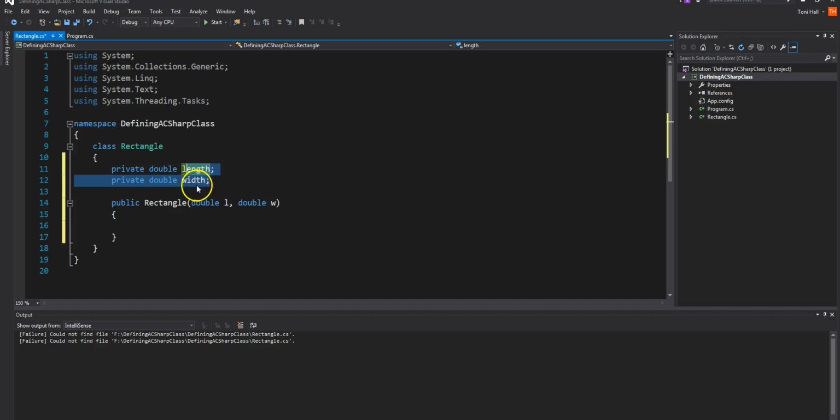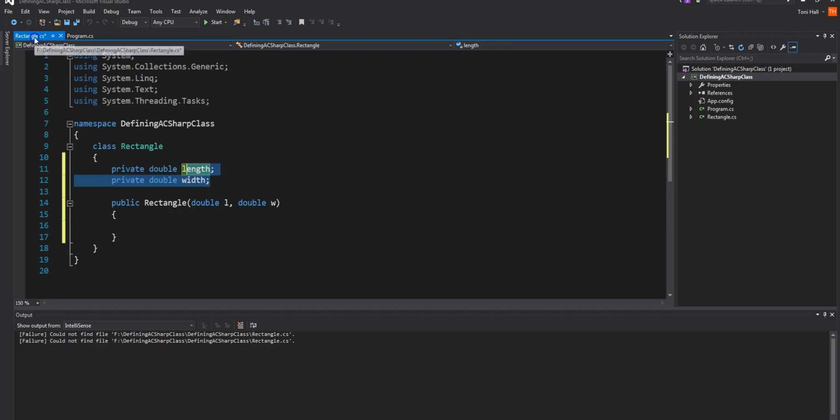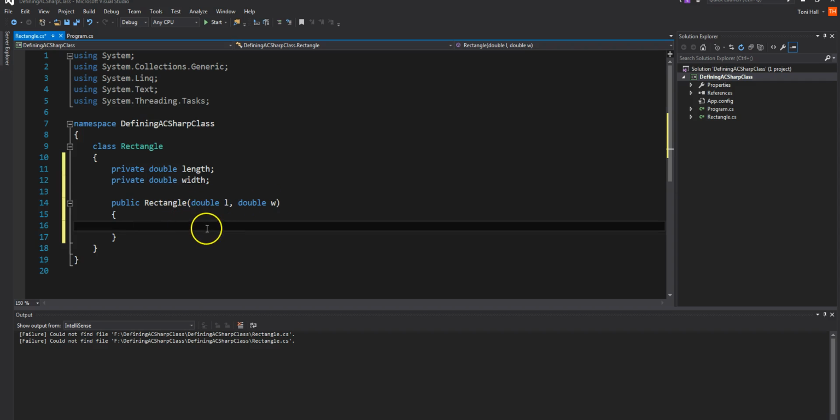So if we're going to give it a value, it has to be within this class, because later on in the program class we're going to call or use this method, and the program class can't access these variables. The program class can, however, pass values to this method, and this method can be used to assign values to these variables.